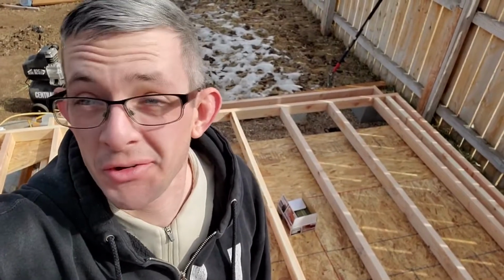Well, there it is. Wall number 1 of 4 exterior walls done. Now what's left is to raise it, brace it so that it stays in place nicely, and then work on the other walls, which I will show you after we get this one out of the way.